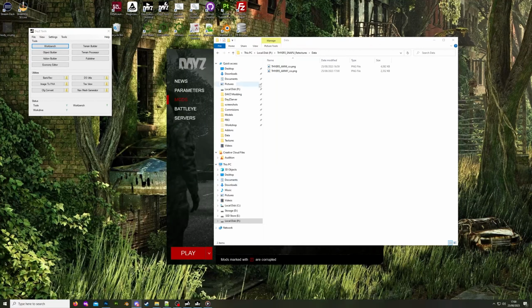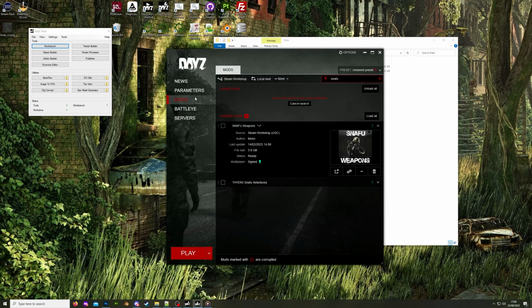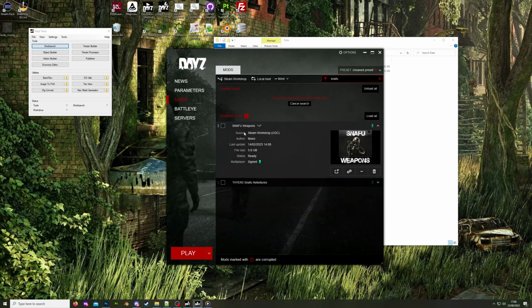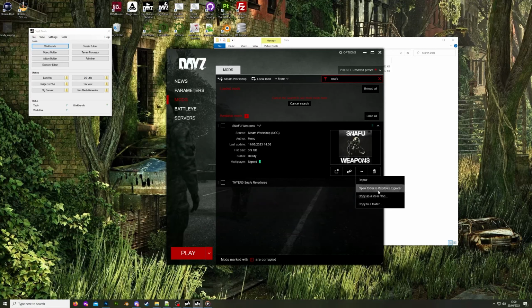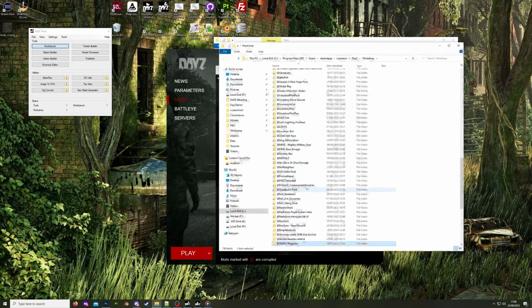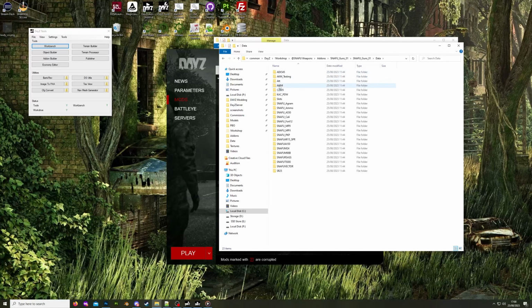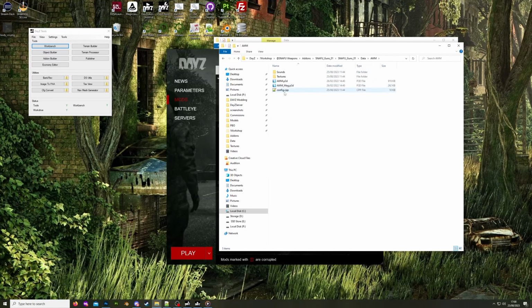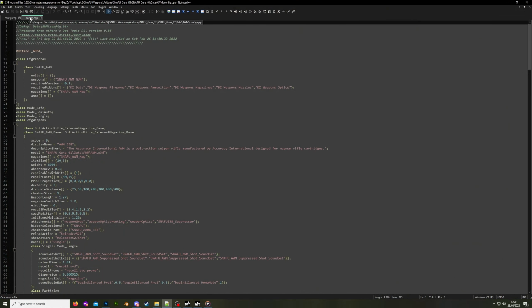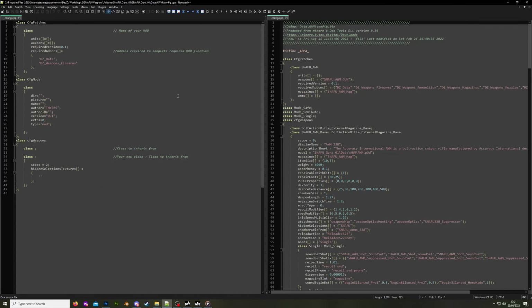Now if we look at SNAFU Weapons and how that is set up, we are going to build our config file. So if we go back to Daisy Launcher, under Mods, SNAFU Weapons, 3 dots, open Windows Explorer, into the folder we extracted, and under Data, in the AWM folder, you'll see the config file for this particular gun. Open that with Notepad++. I'm going to drag the tab down and move to other view so we can compare the 2 together.